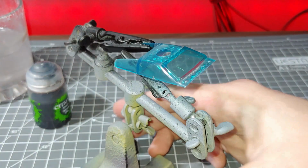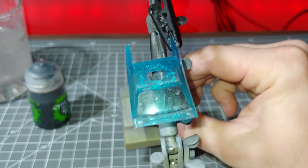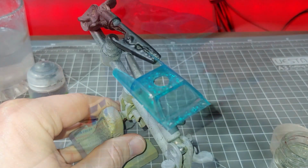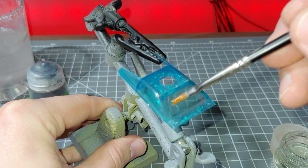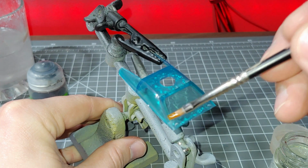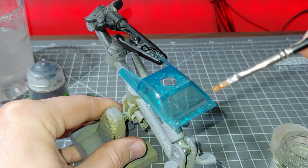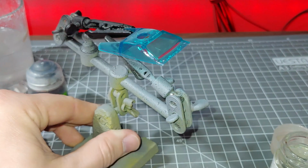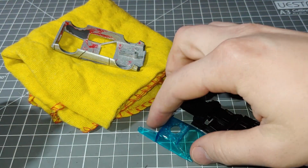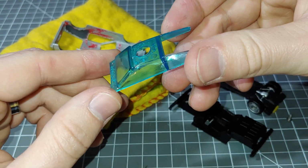And the window piece, I just gave that a good quick clean over. It's a bit pitted and played with, but overall it's in pretty good condition. No cracks in it, thankfully. I'll just be using this Tamiya clear gloss and just going straight over it with the brush. This will essentially just fill in any little crevices and smooth the whole thing over. It won't make it look brand new, but it'll look damn sight better than it did before. Here's what we're left with.